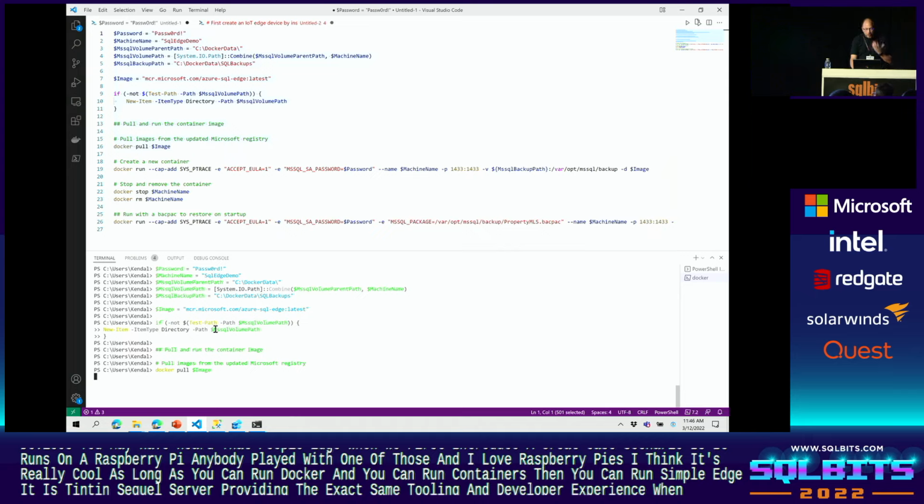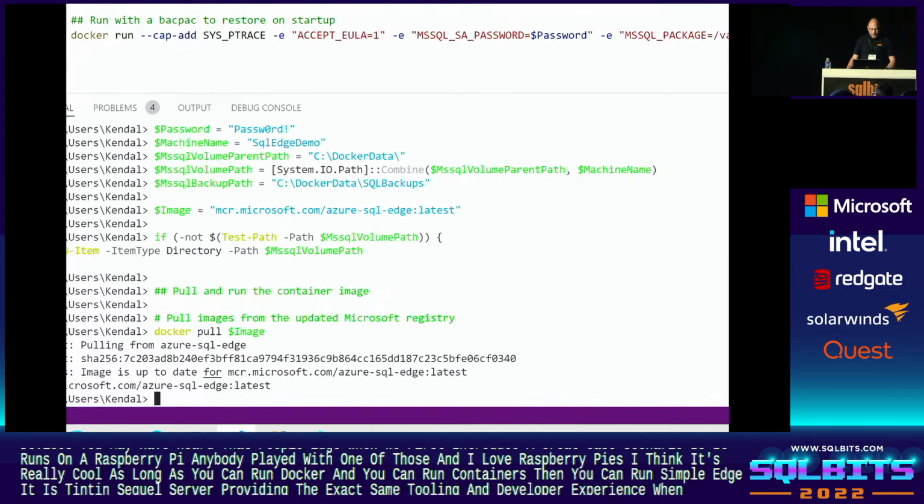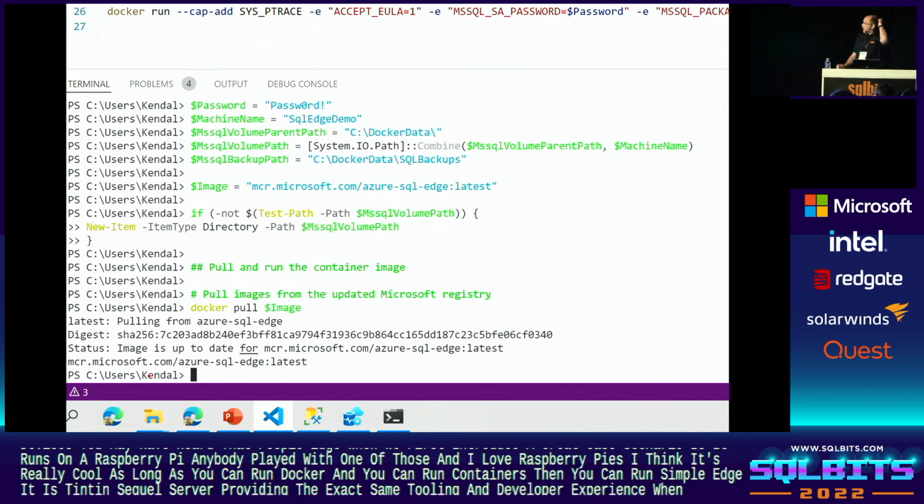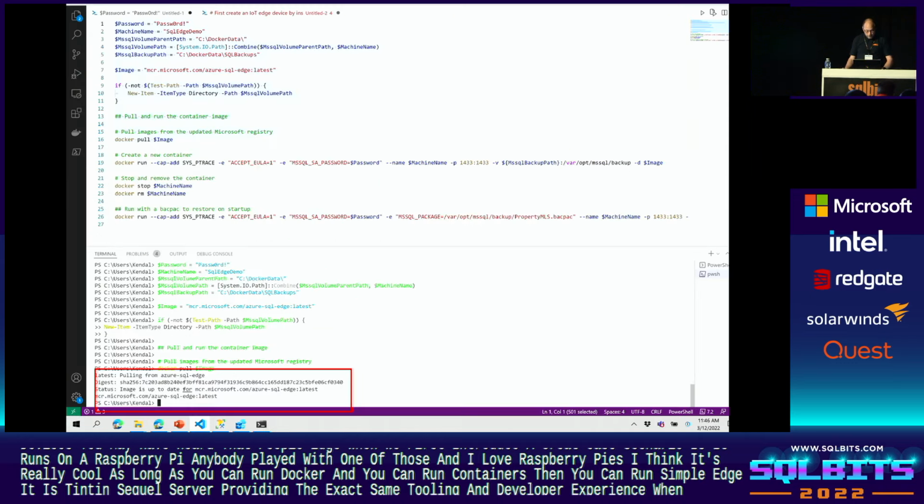All right. So this is going to reach out to the internet. It's going to try to pull a container image. And since we don't have great bandwidth here, I've already done the work of pulling the latest image. But you can expect to see something along the lines of, I pulled some data down, I pulled the various layers for my containers down. I'm just using the Docker runtime for Windows. You can get this yourself. It's free, and try this out.